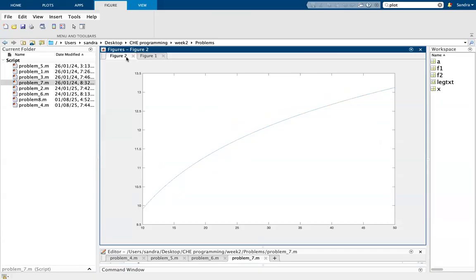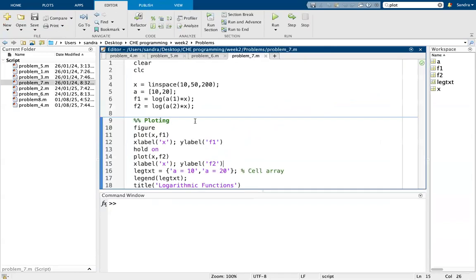Why second figure? Because I typed hold on, then hold off, then I gave plot. So hold off means that the hold on structure is gone. Now you go to the next figure. So that is why my second one came in the new figure.